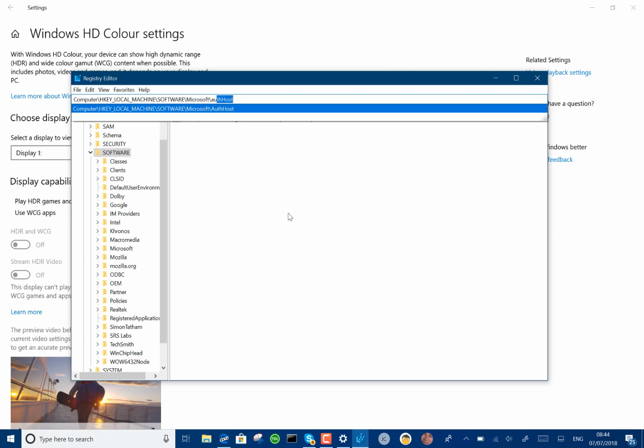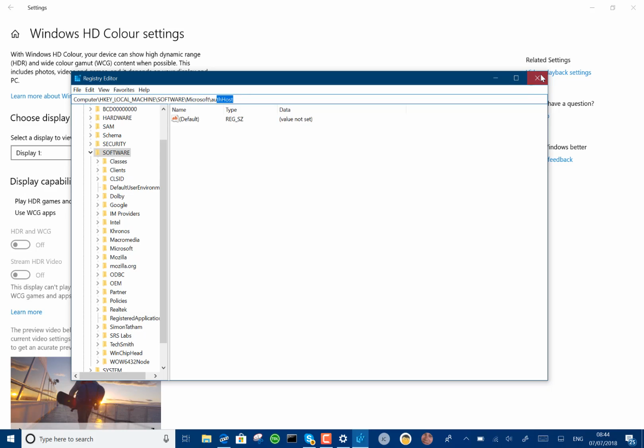There are some known issues. They're still working on dark mode. A few people ask me why I'm not in dark mode. I just found it easier for doing these videos without dark mode. There's still some issues with multiple monitors, secondary displays, and so on. But that's the changes. Not a huge amount of change with this build.